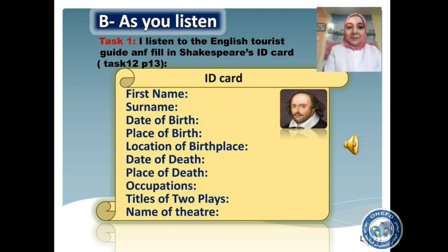Now here we are in Stratford-upon-Avon. Our coach is heading towards Shakespeare's house, where he was born on 23rd April, 1564, and where he also died on the 26th day of the same month in 1616. As you may know, Shakespeare wrote some of the best plays in English drama, like Romeo and Juliet, Hamlet, Macbeth, Othello, etc. He was an actor, a playwright or dramatist, and one of the greatest English poets too. He created his own acting company and built his own theater called the Globe Theater. Here we are, folks. This is Shakespeare's house. It's a small museum today. We are going to get off the coach in a minute and visit it.